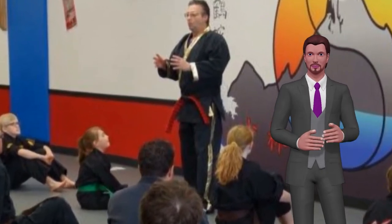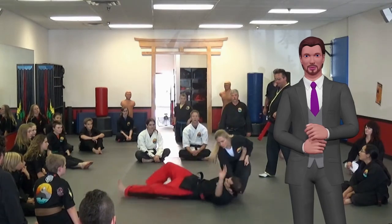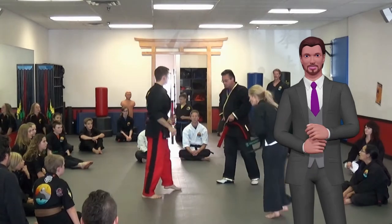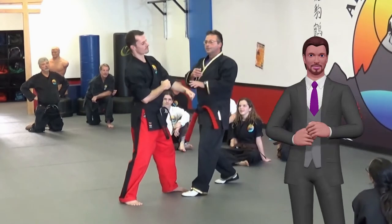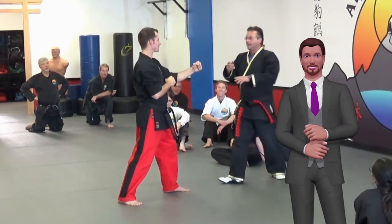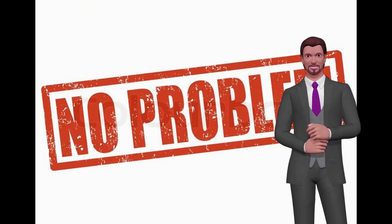He started it off with Stance Destruction, which will show you how to apply a throw with regards to how you and they stand. When he showed this concept using mathematical signs on the floor, you'll hear black belts gasping in the background, because it's the solution they have been searching for years. Once you learn this, the principle can be applied to the striking arts as well and make your strikes much more effective. You will have no problem dropping an opponent — it's just that simple.